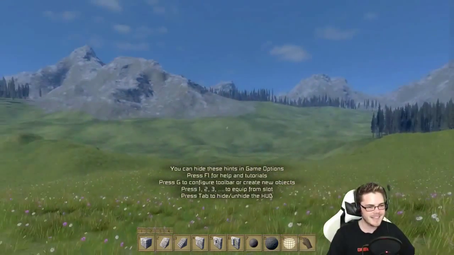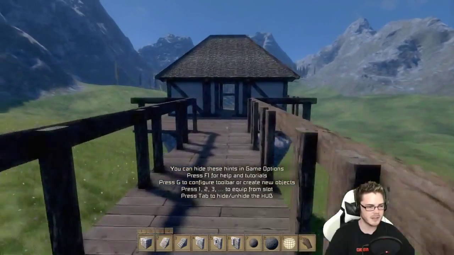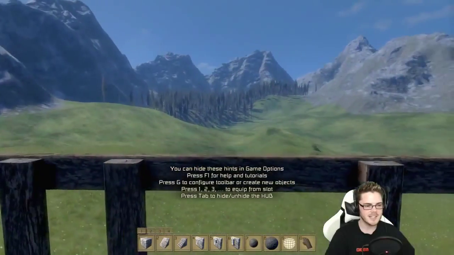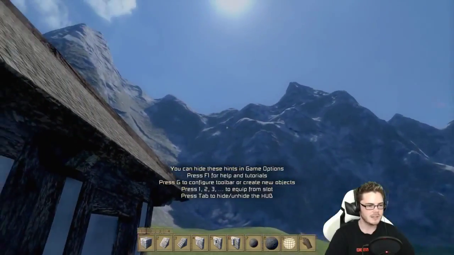Hey, here's our little mountain house. Man, how pretty is this game? Holy crap, I wasn't expecting that. I was expecting it to look kind of dodgy, really. Here's our crappy little house. There's nothing inside. But it is nice to stand on the balcony and look across at the different mountains.